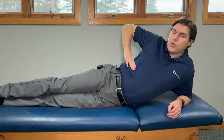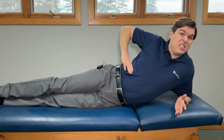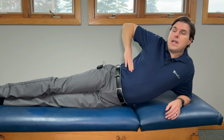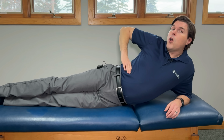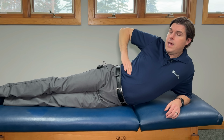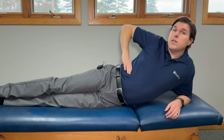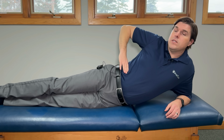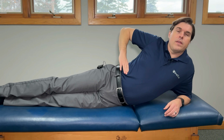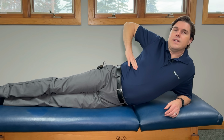As you do this, you're going to find that one certain spot just offers the deepest stretch. Maybe it's even attacking tightness, achiness or pain. At that point, I stop over that spot and then press and hold it for a little bit longer. Go more towards 20 to 30 seconds, release it, and then just keep repeating that over and over again until everything is nice and loose or you're not getting any more improvement. And for good measure, I would flip over on the other side and throw a couple repetitions in just to help keep everything nice and loose.